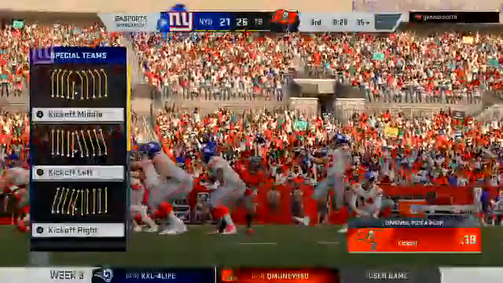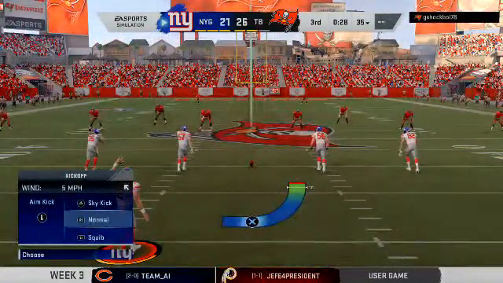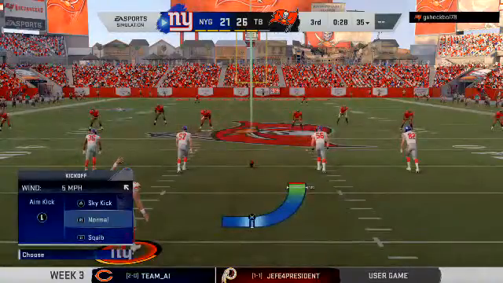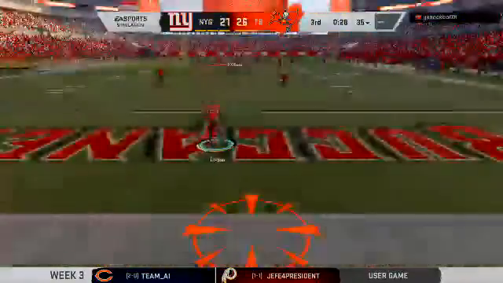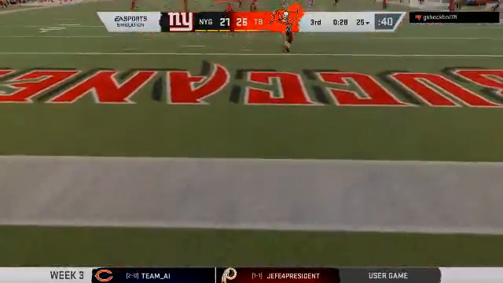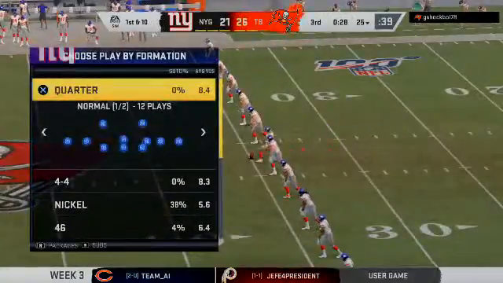PAT up and good by Rosas. And that will get him 1 closer. Tampa Bay 26, Giants 21. Rosas to kick it off for the Giants. Now after the touchdown, here's Rosas on to kick it away. And that'll carry over the back line of the end zone for a touchback.